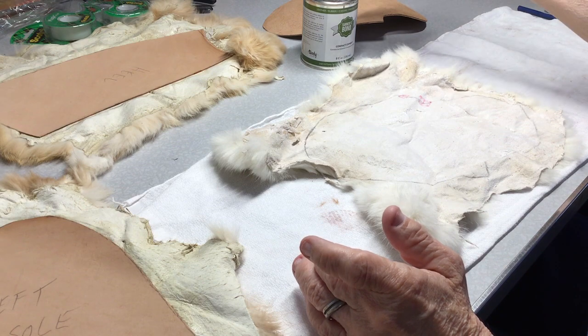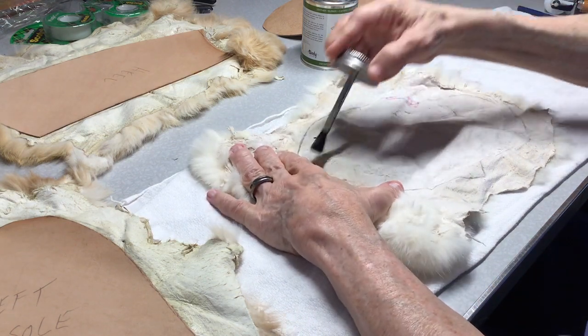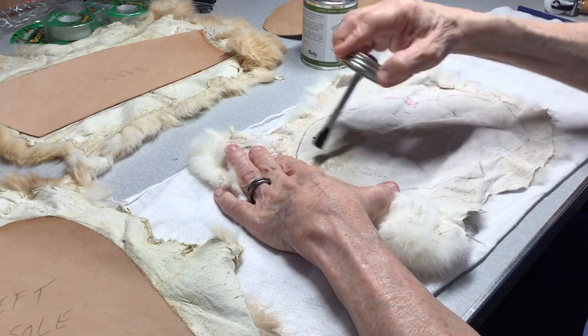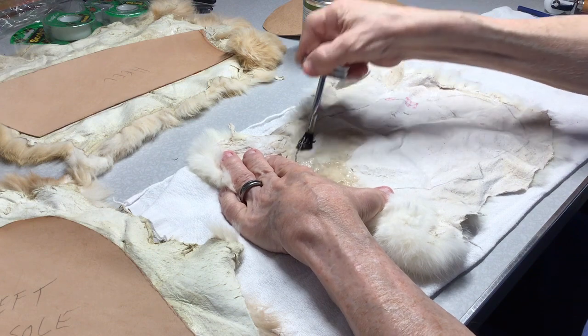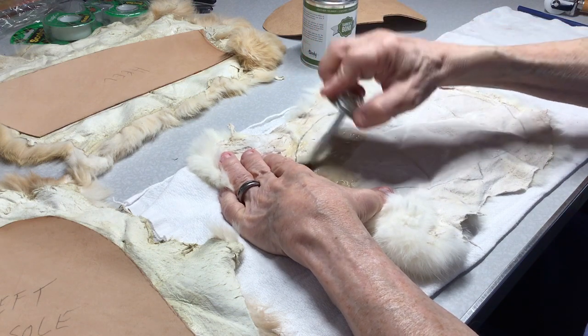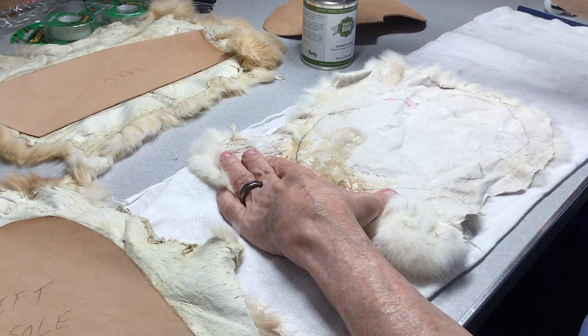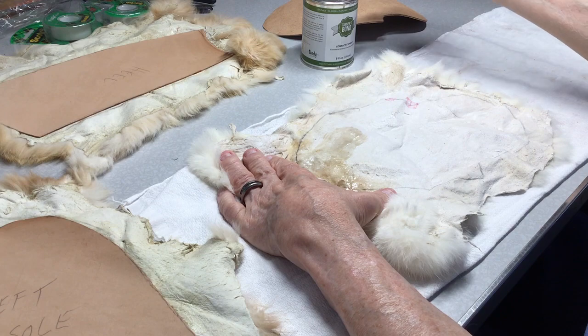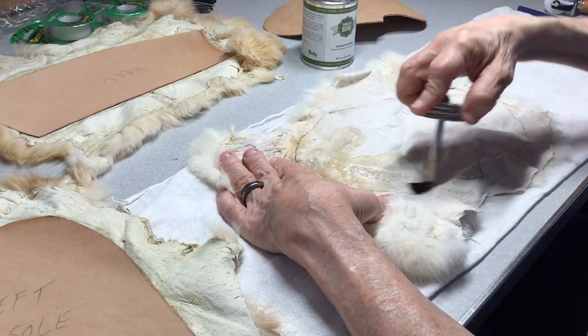Got some thorn bushes out in West Texas that'll almost penetrate through a boot. I don't know if y'all got anything like that or not, but we got some that are pretty vicious.